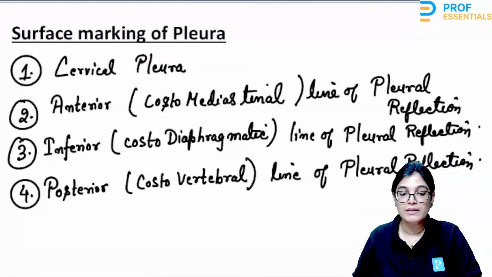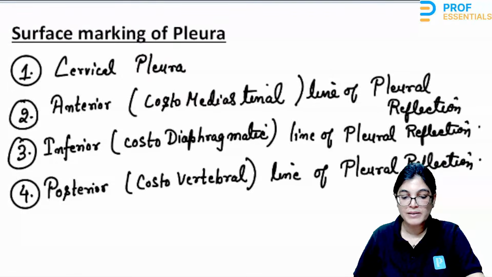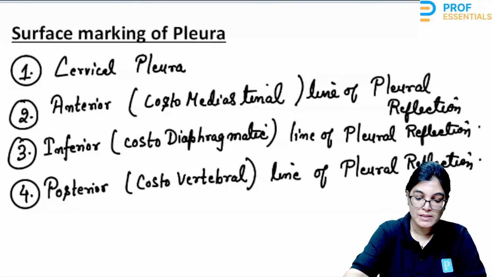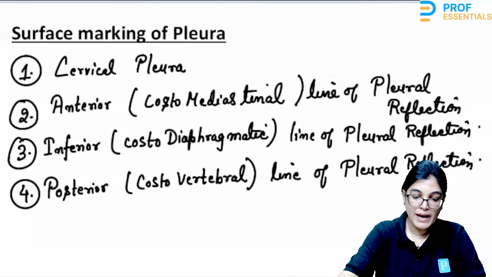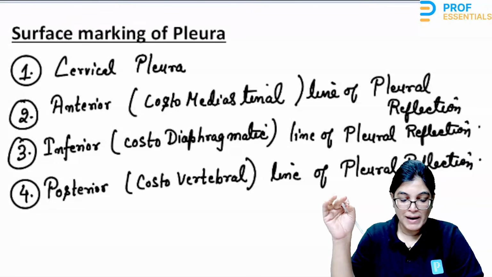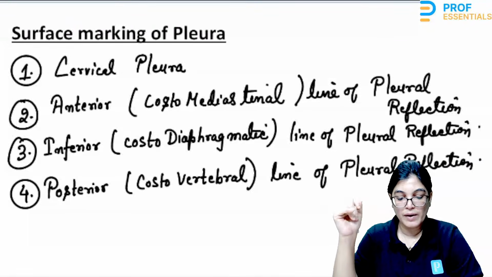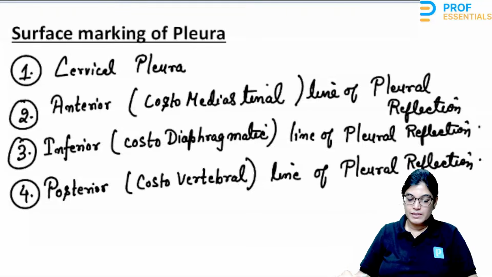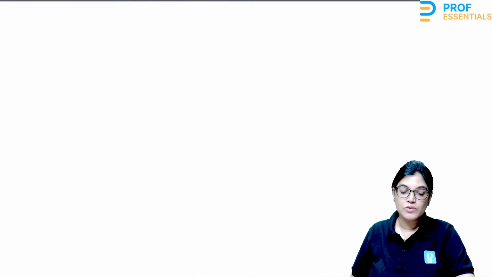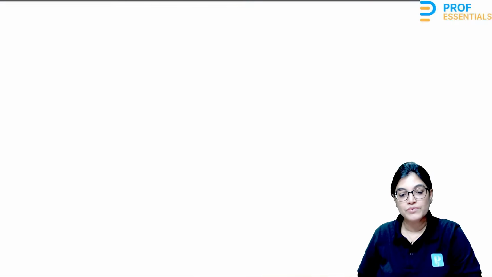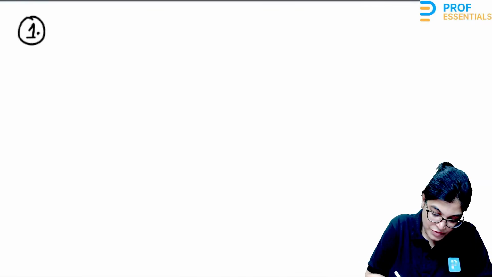So we will study the whole of this pleura stepwise. If any students have any doubt, they can ask me. So let's note down. Firstly, I would like to tell you about the costal pleura. Firstly, the cervical pleura. Let's start with the first pleural reflection, which everybody should know, the cervical pleura.